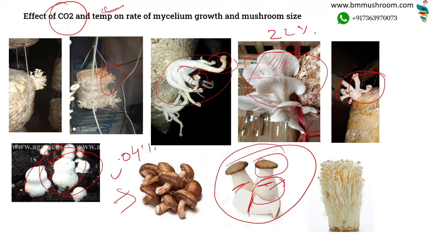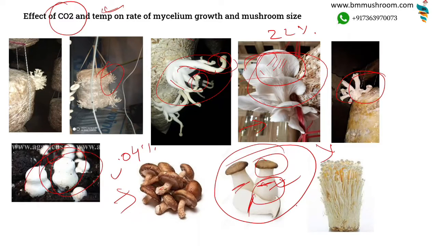The stem portions of king oyster, milky, and enoki mushrooms are in more demand in the market than the caps, as they are delicious. Unlike oyster mushrooms, which are chewy with gills more in demand, king oyster and enoki require long, elongated stems — hence higher CO2 concentration is needed. Enoki is grown in closed, dark places where, in the absence of light, they develop long elongated stems. King oyster and milky mushrooms develop big, fat stems due to high CO2 — these traits are very desirable as their stems are juicy, soft, and blend well with many dishes.